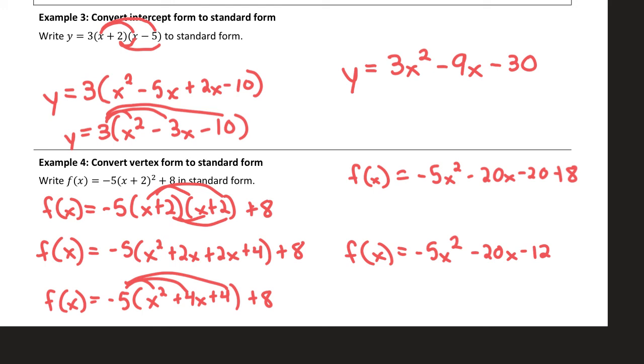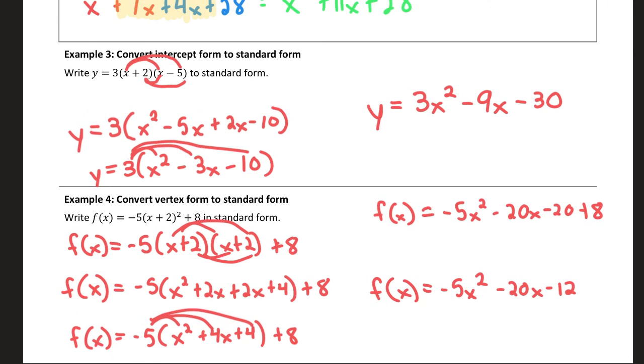Now, if I have a function that is already in intercept form or already in standard form, I think that those make it easier to graph. I think standard form is harder to graph. Now, the reason I showed you these exercises was mostly to prepare you for dealing with the algebra side of quadratics, which is what we're going to do next in the next lesson. So that's the reason why.